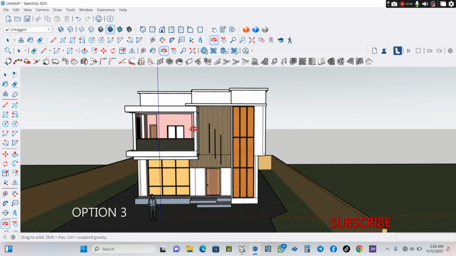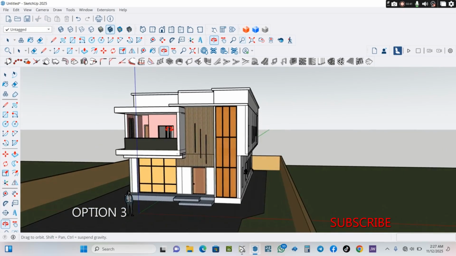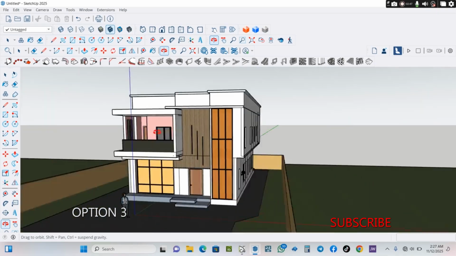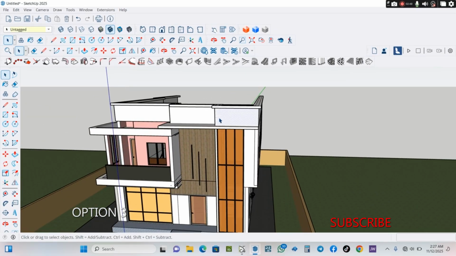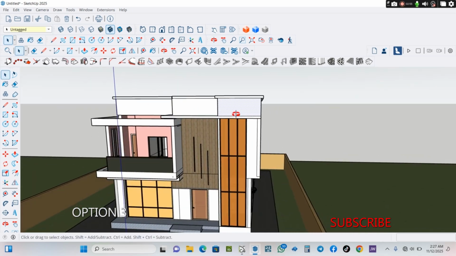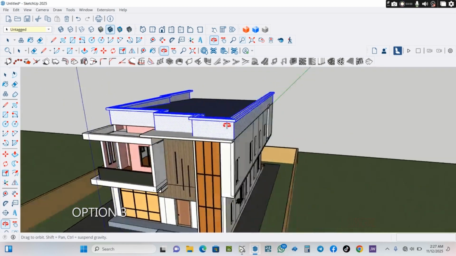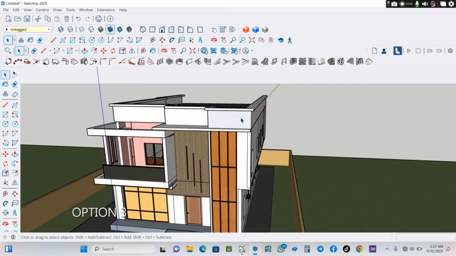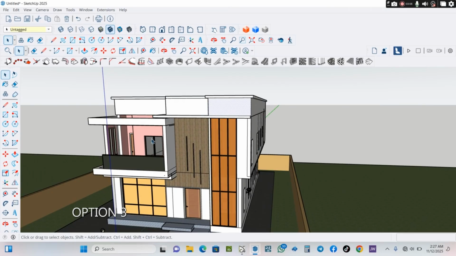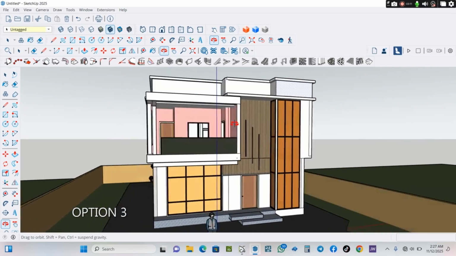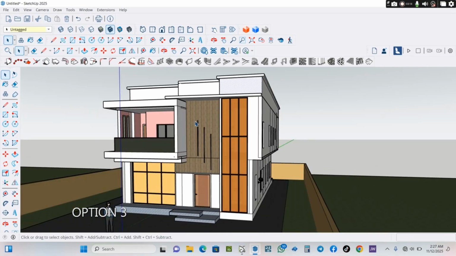And the only advantage I have noticed that 3ds has over this Collada file is that it comes grouped. If you want to pick up this whole parapet wall now, it will be easier doing that. Highlighting this whole parapet wall in 3ds format is just for you to click. It will be easier doing that compared to in Collada format. But overall, I prefer exporting in Collada because it's easier to make any little adjustments.